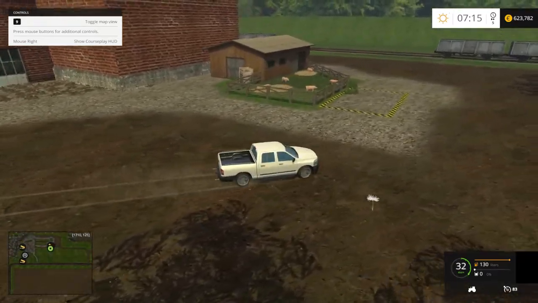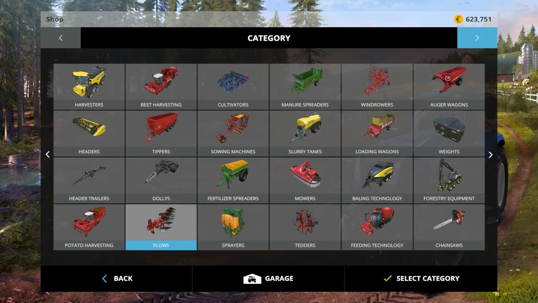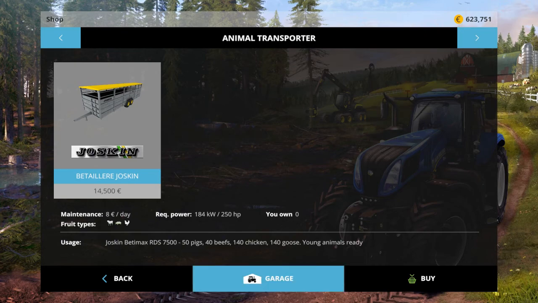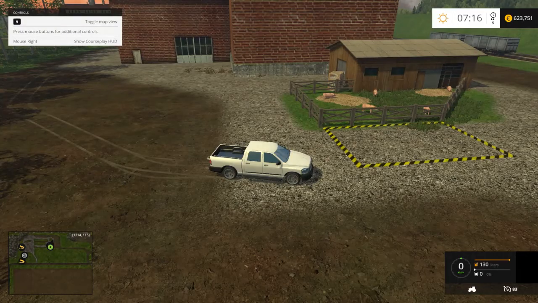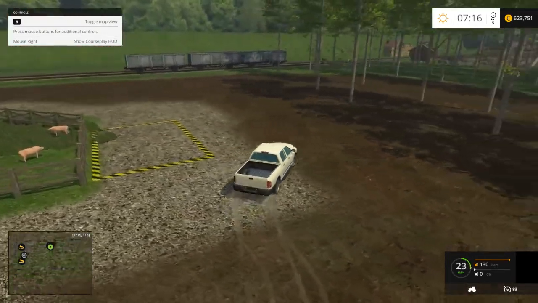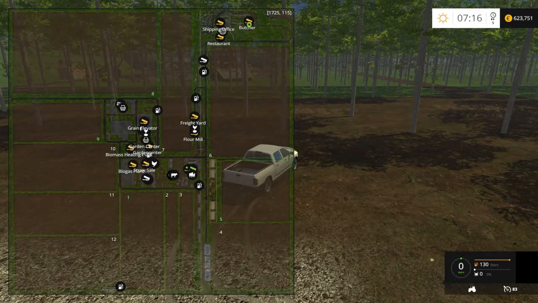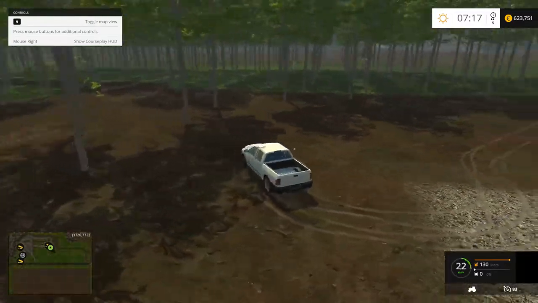And this is the butcher, which is where you take your livestock. So we've got a specially modded trailer, which I'll just show you. Animal transport, so you can load so much in it. 50 pigs, 40 cows, 140 chickens, 140 geese, but we don't have geese on this map. So yeah, we need to purchase that before we can actually sell the animals. We don't have any for fattening at the moment anyway. That's the mill by the looks of it. Doesn't say on the map, but I'm pretty sure it is.